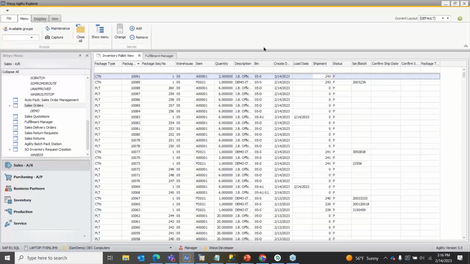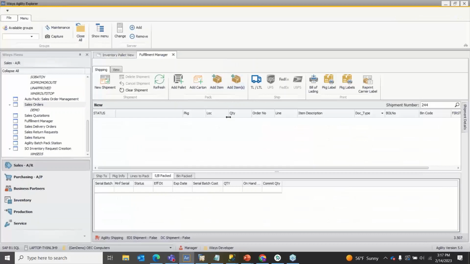I wanted to talk about an inner pack. So this is something very unique to WiSys as well, something that a lot of our customers utilize, but they don't often realize that it's there at first. So if I go ahead, we'll just keep this 244. I'm going to create an inner pack, and the only way to do that out of the box is from the desktop. We can tailor forms to do it from a scanner gun. That again is fairly common, but out of the box, the only way to do so is from in here within Fulfillment Manager.